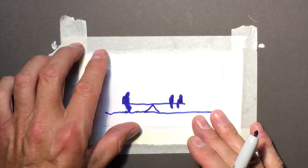Let's say I'm doing a shore scene. I'll get a little paint, just as a quick idea. Okay, use some.